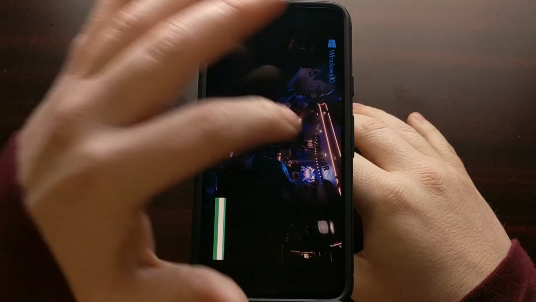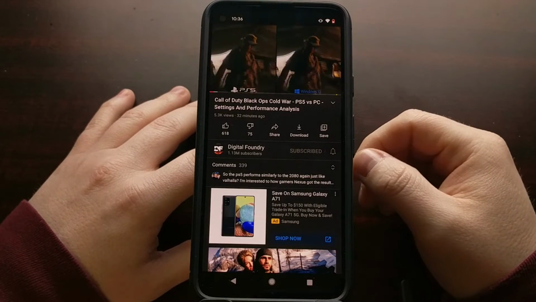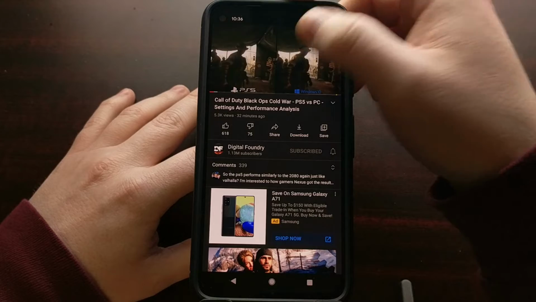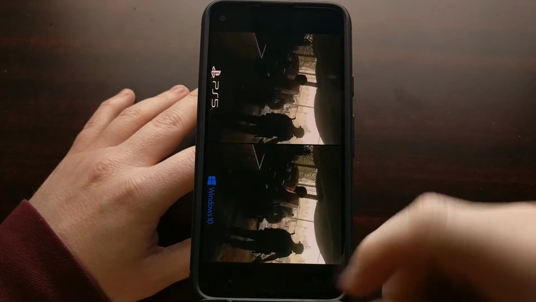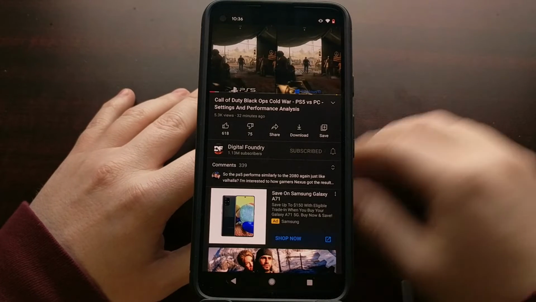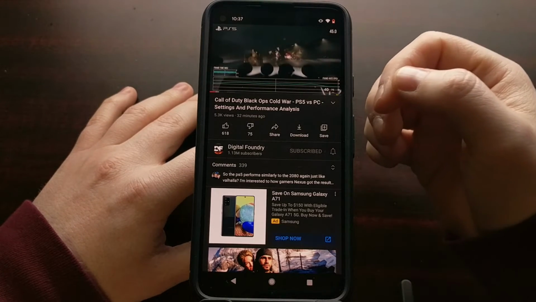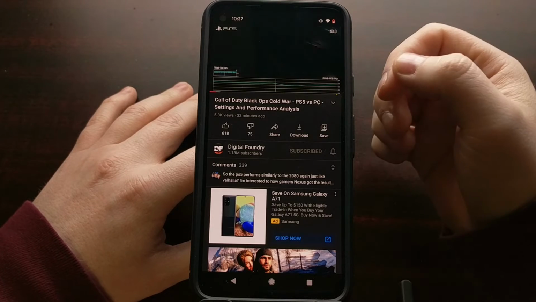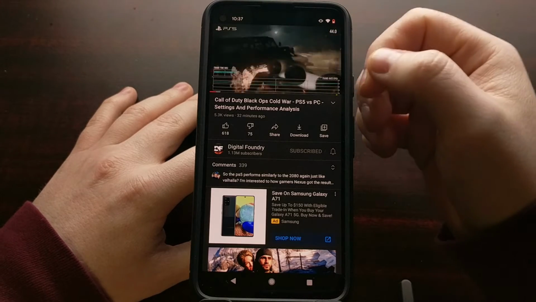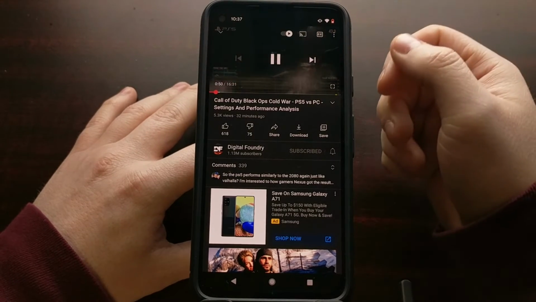I've previously shown that you can simply swipe down to exit the full screen mode instead of having to tap on that small icon again. We have that ability. But not only that, Google also has added a way to enter full screen mode without tapping that little icon as well. And it's just as you would expect.